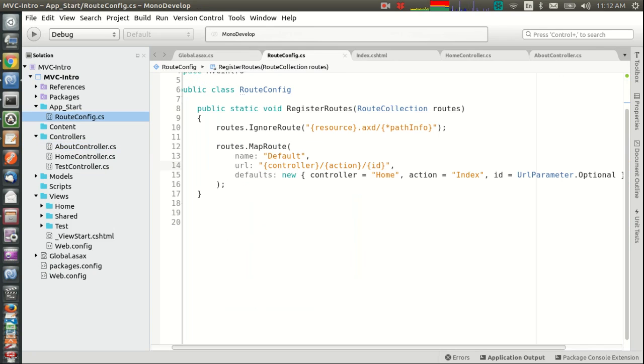Let me show you one more thing. Let's say that we want, like we did before, we're going to define the about controller as the default controller and the action as the hello action. Okay, and let's run it again.